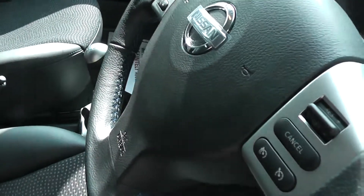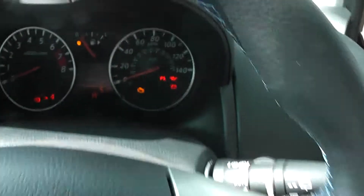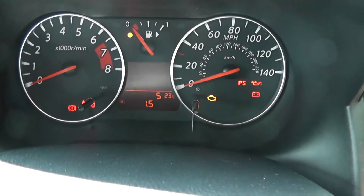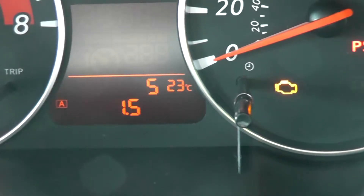Looking inside at the upholstery, it's a part-leather, part-cloth mix in charcoal grey. On the leather part there's a nice touch of blue stitching. As you'd expect, it's in perfect condition. Jumping in to check the mileage — as mentioned, it's a pre-registered vehicle so it's delivery miles only, and in this case it's just five miles.